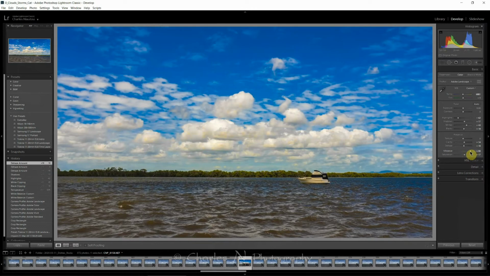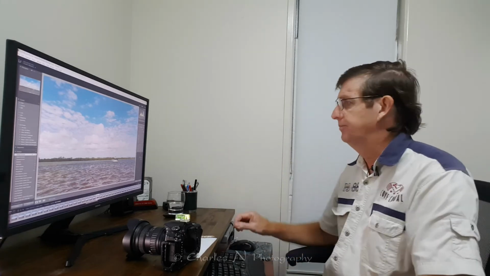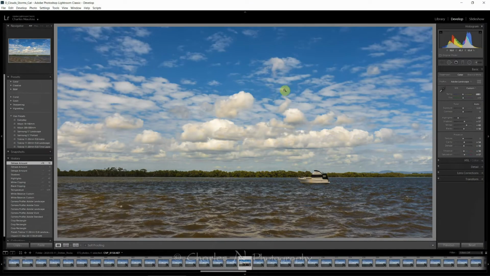If I take it all the way to 80, you can actually see this blue is very different from this. It's very evident also in reds and greens. So this is something you have to be very mindful of when you're editing, not just time lapses, but any type of photo.